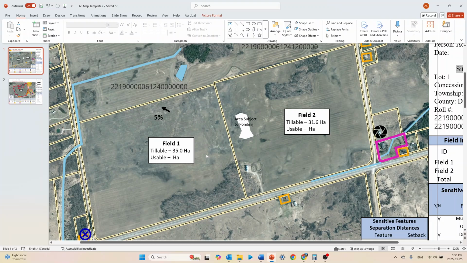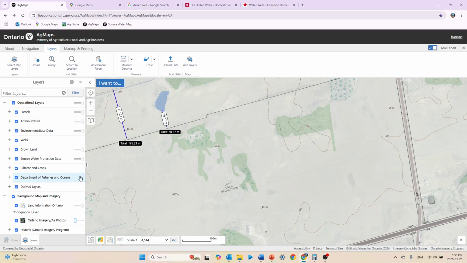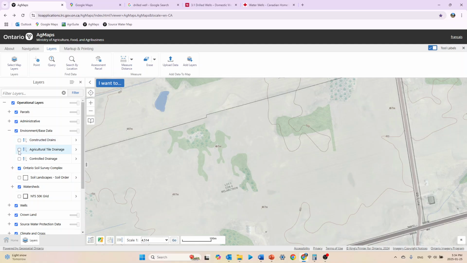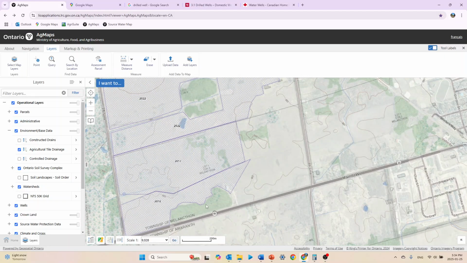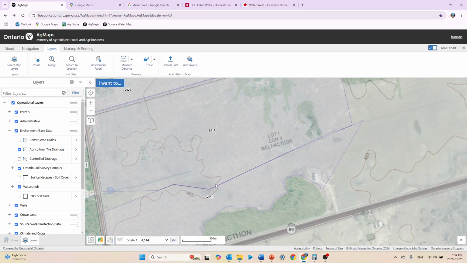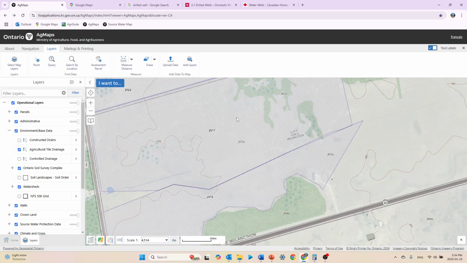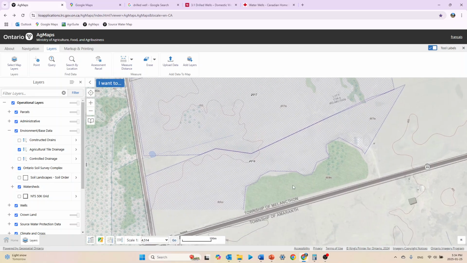Prep work, obviously you again need to source during your site assessment. And lastly, we can look at agricultural tile drainage, in which case we are going to go over here to environmental database, agricultural tile drainage, and this gives us a grid mark pattern if in fact there is known tile drainage. So it looks like this section was tile drained in 2017 with this one in 2018.